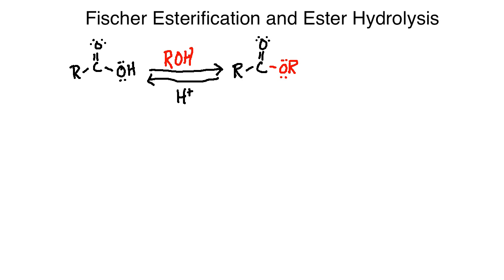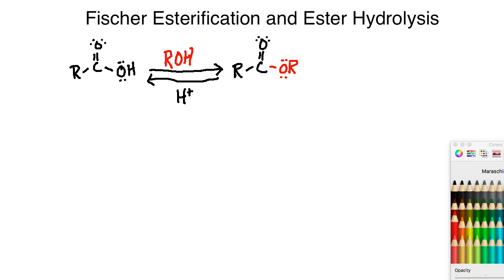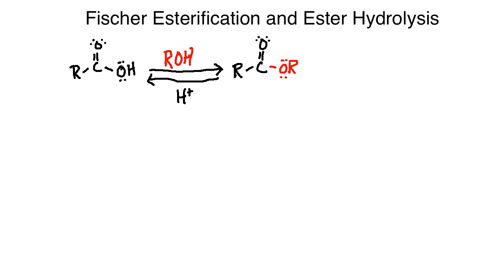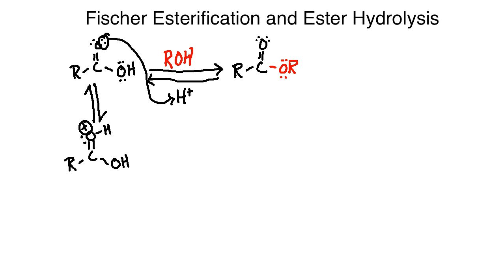So to get started, we're going to have the carbonyl group coming and picking up one of the acidic hydrogens. What we essentially do is activate the carbonyl complex. We make it more reactive towards an incoming group. When we do that, we're going to see the C double bond, and then this becomes OH. That OH has a plus charge associated with it, and then we still have the OH down here for right now. Okay, so that's the first step.